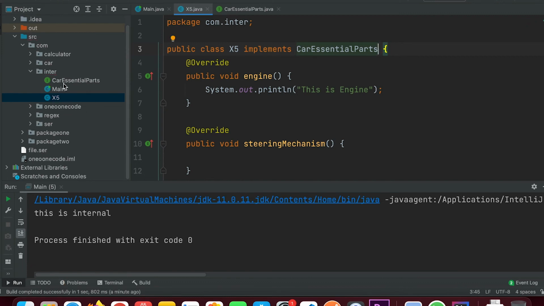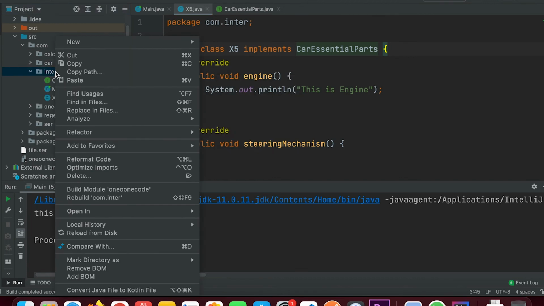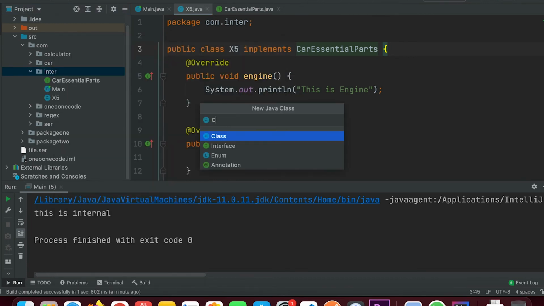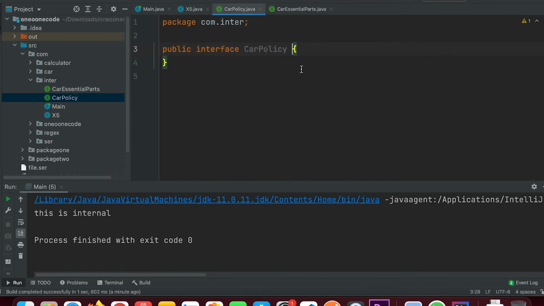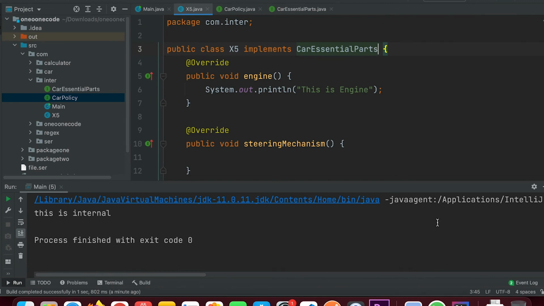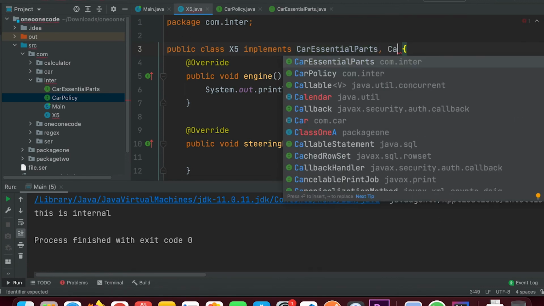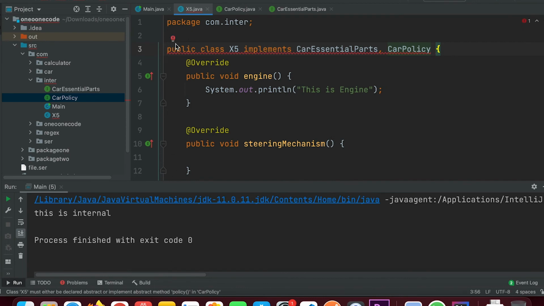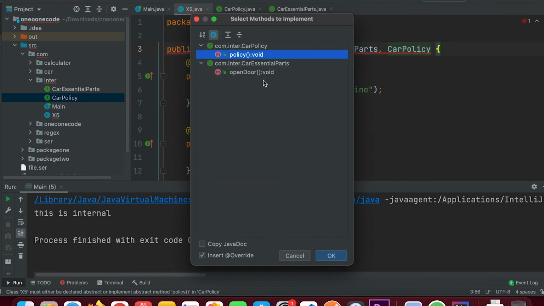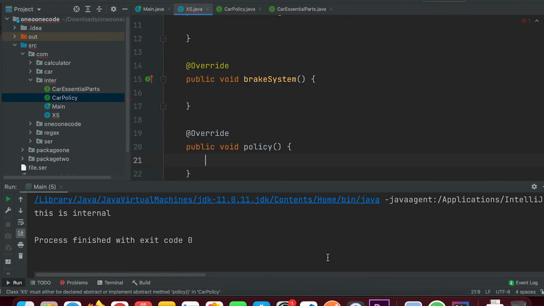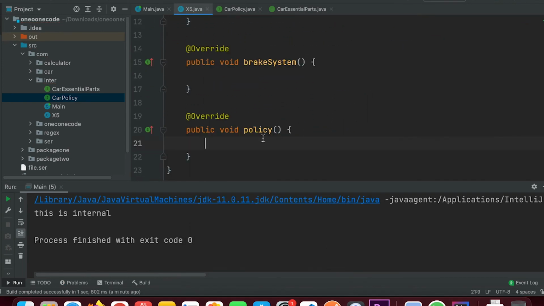Let's create another interface to try it, a car policy interface, and put one method inside of it, policy. Here we can also implement the second one, which is car policy. You can see we have an error now because we need to implement the method of car policy. Once we implement it, the error is gone.